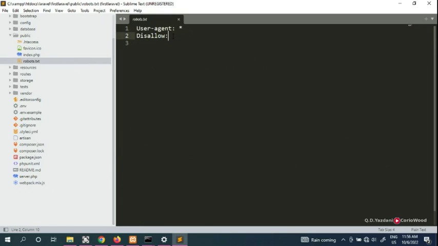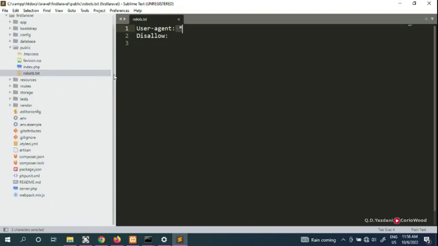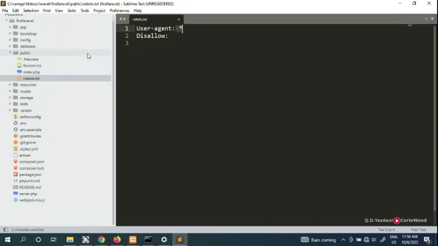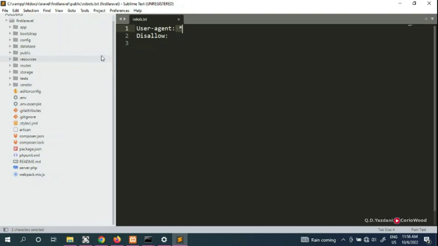So say for example, if you don't like Google, just put a disallow in there, or whichever search engine you don't want, say for example Yahoo, to come and search your website. And when you say user-agent with a star, it means all the user agents, all the search engines, can come and parse your website. If you don't understand parsing, that's a little bit of an advanced topic. You can leave a comment and I'm going to explain the parsing to you.